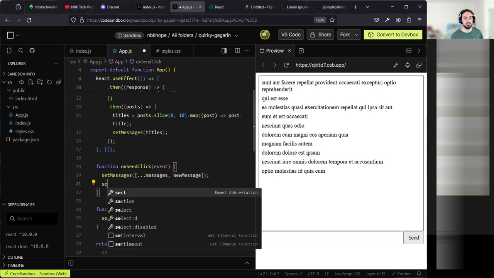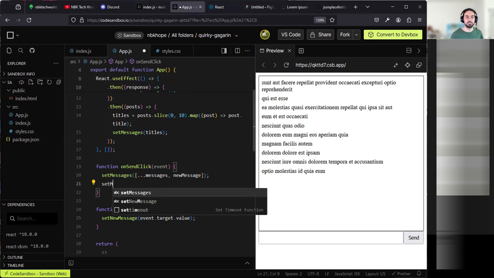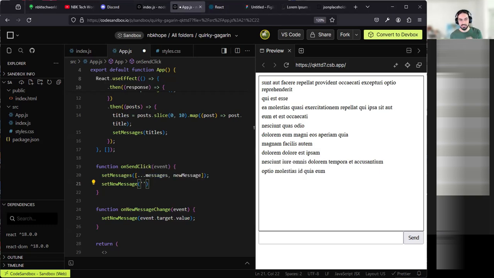Start S, E. So what variable is associated with value there? Yeah, so the value is newMessage, but we want to call the function setNewMessage, but it's a function, so we must call it with parentheses and an empty string, either single quotes or double quotes, doesn't matter. You almost got it right, but the syntax is different. It's parentheses because of function. Okay, let's try. Hey, whatever, send. Okay, injected and cleared. Nice.